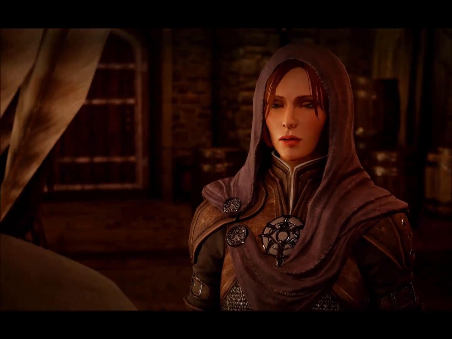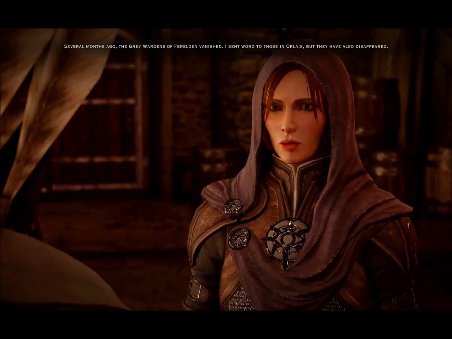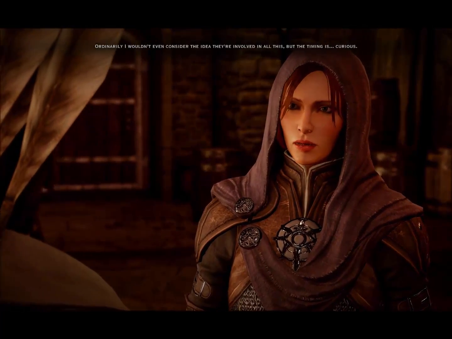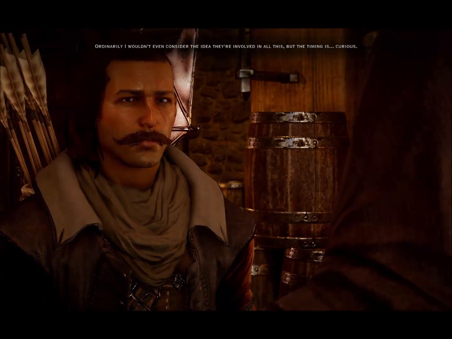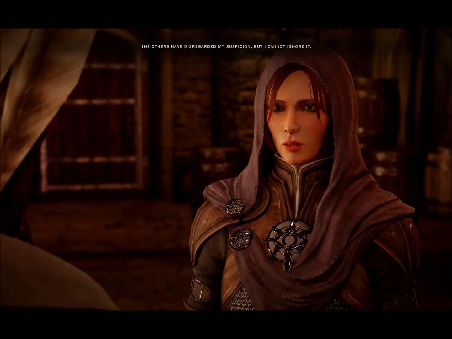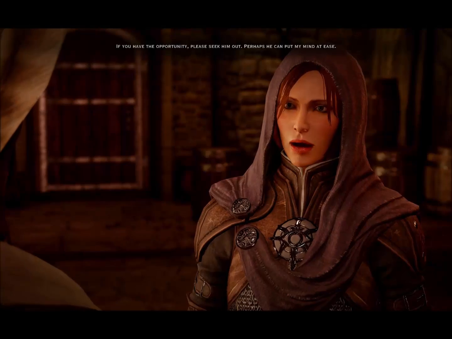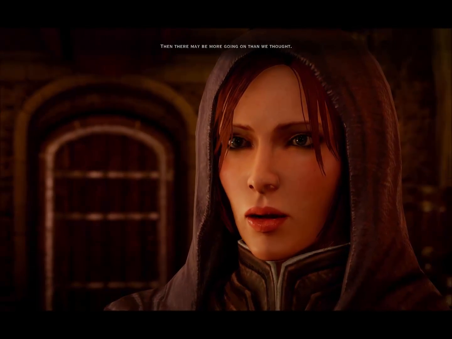There is one other matter. Several months ago, the Grey Wardens of Ferelden vanished. I sent word to those in Orlais, but they have also disappeared. Ordinarily, I wouldn't even consider the idea they're involved in all this, but the timing is curious. That sounds suspicious. That does sound odd, I agree. The others have disregarded my suspicion, but I cannot ignore it. 2 days ago, my agents in the Hinterlands heard news of a Grey Warden by the name of Blackwall. If you have the opportunity, please seek him out. Perhaps he can put my mind at ease. And if he can't? Then there may be more going on than we thought.